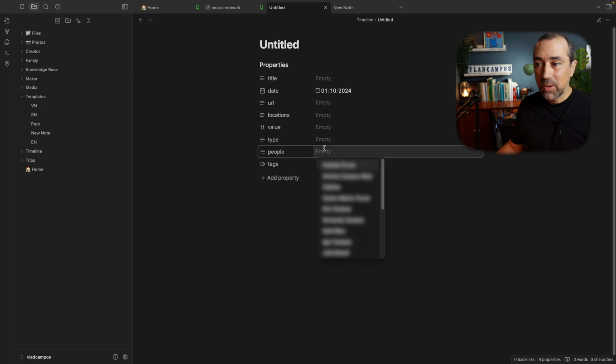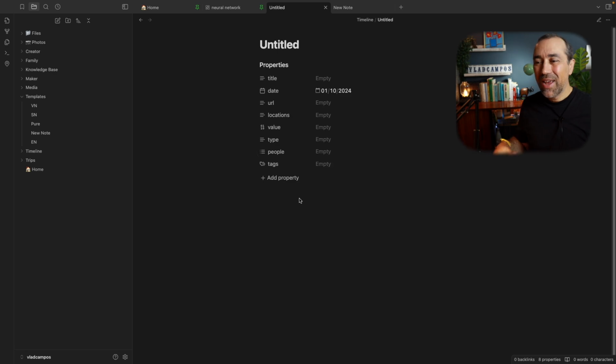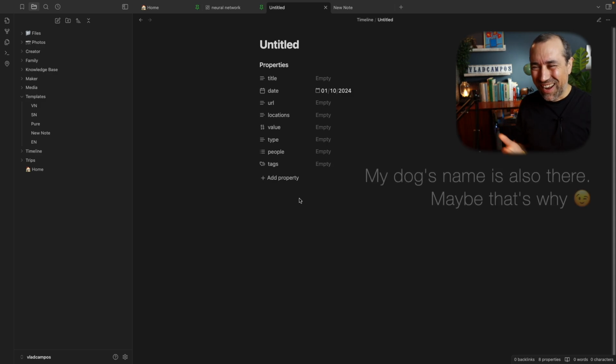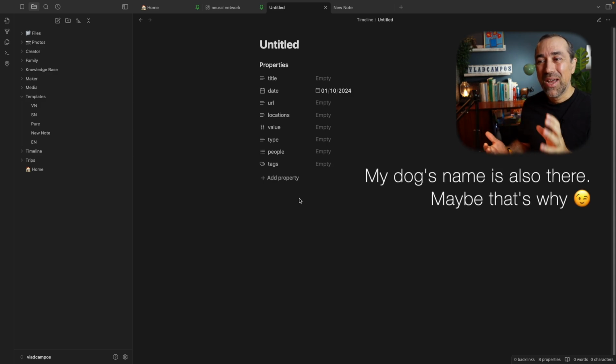And then there's people. It's the same. I have many people here. I can select people. For example, if it's a journal note, maybe I want to select myself. I want to select, I don't know, someone else, my wife, my father, people that I'm talking about on that note. I also have authors and other people. I don't know why I'm air quoting people. People is people, right? Okay, and other people here on this property.